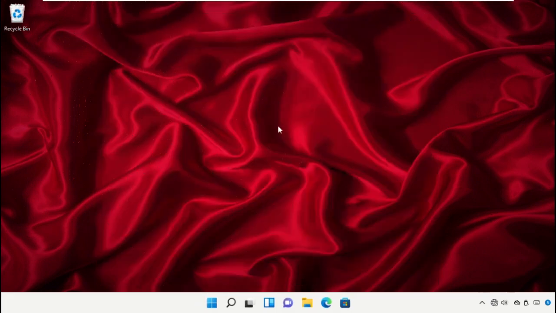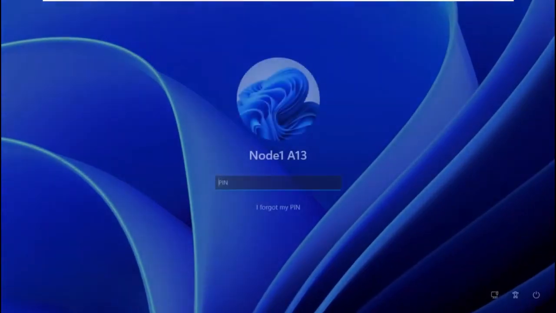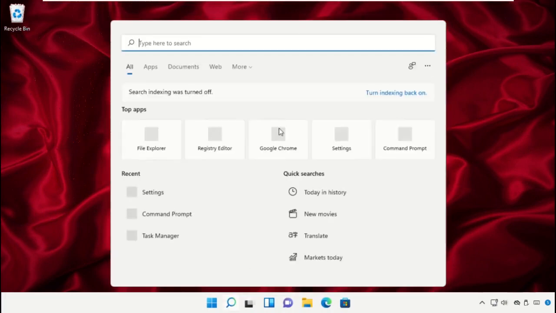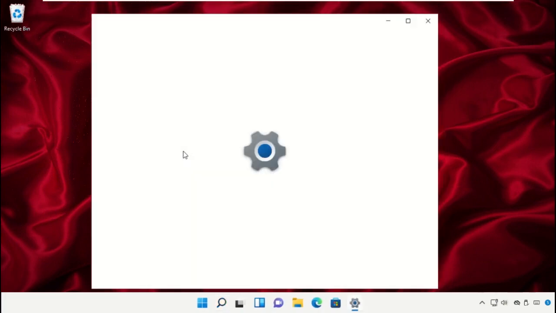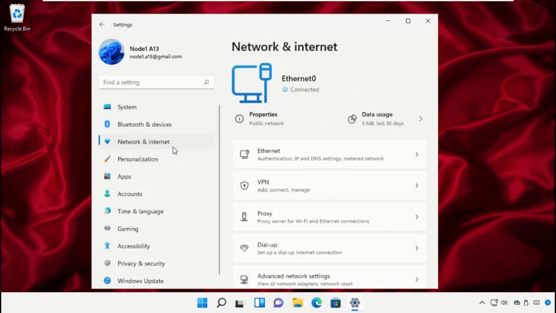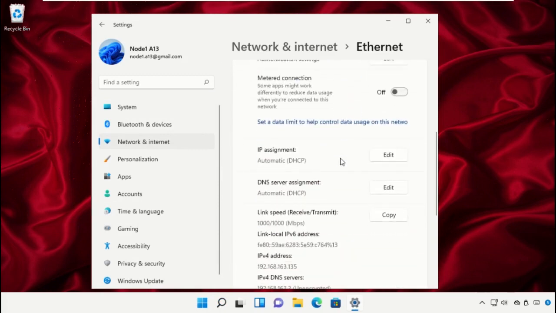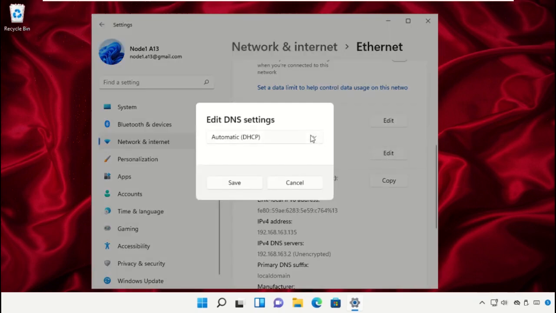Again go to search bar and type settings, click here to open it. Again go to network and internet, then select Ethernet and just select DNS server assignment, select to manual, turn on IPv4 and set these DNS addresses 8.8.4.4.